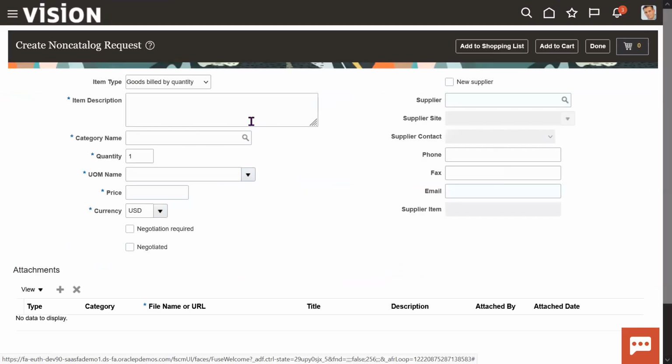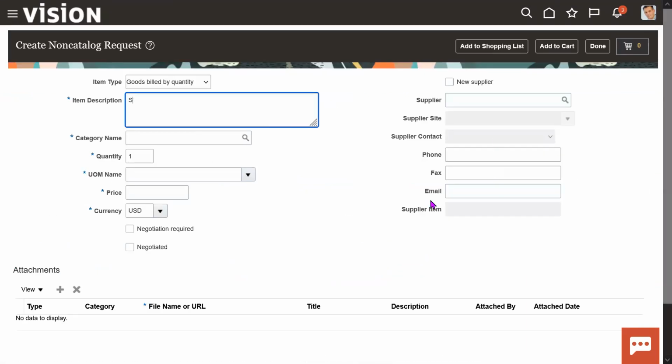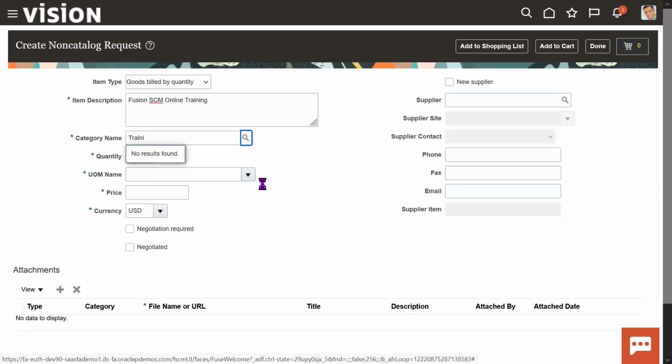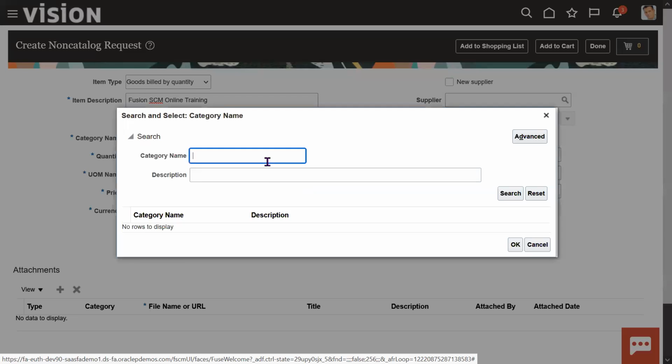And here, Fusion SCM online training. Okay. And the category, it actually belongs to training, right? Let's see, I think we created any category called training, which is created under procurement catalog.